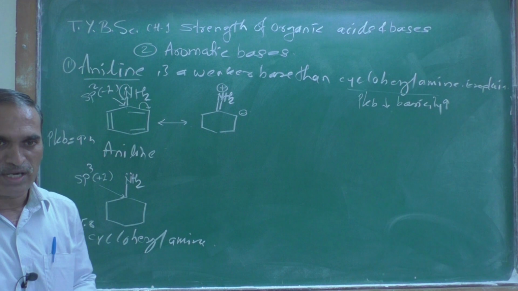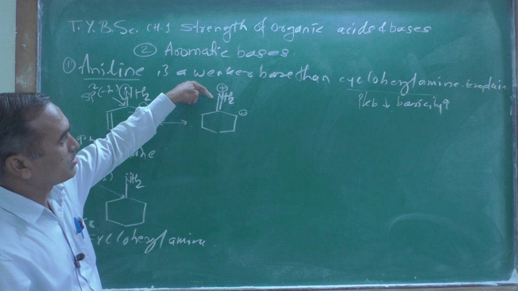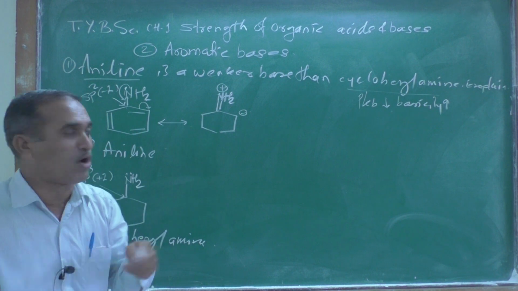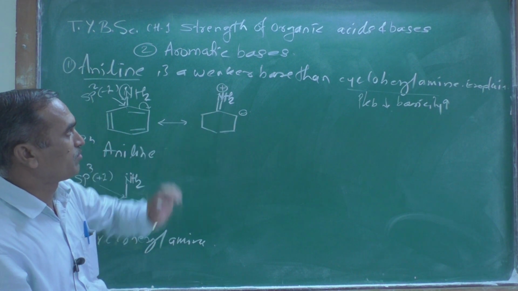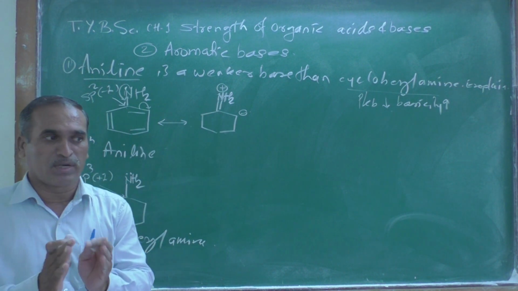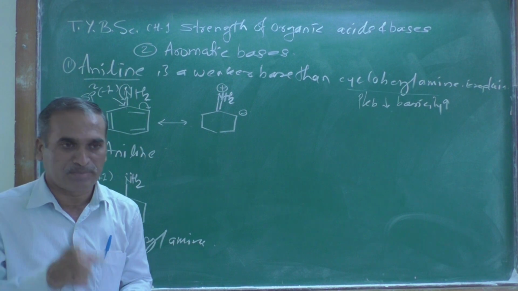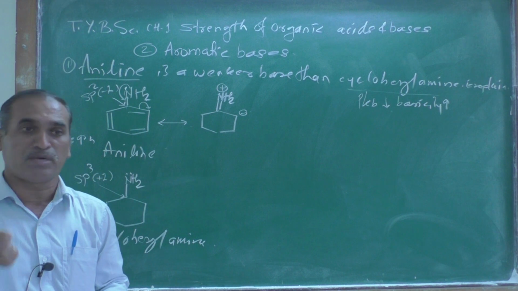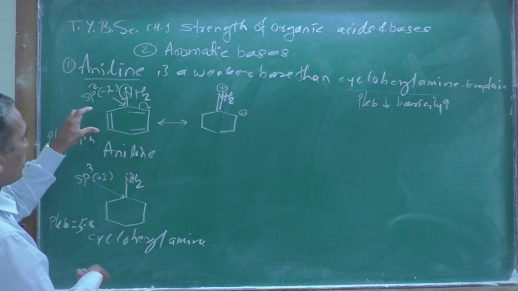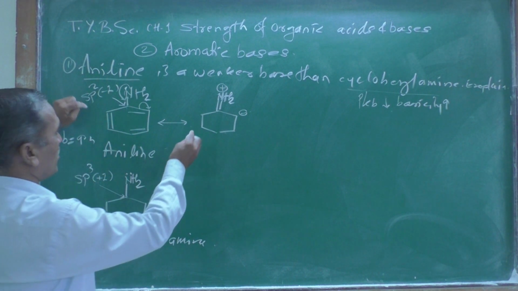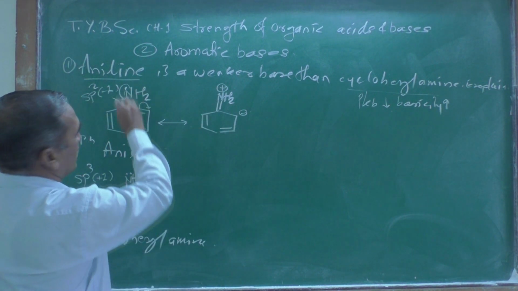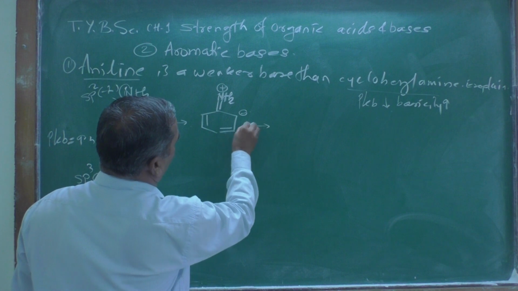Why am I putting that positive charge on the nitrogen atom? Because that nitrogen atom exceeds the bond count, 2 with the double bond and 2 with hydrogen, whereas the normal valency of that nitrogen atom is 3, but here it is 4, and that's why I am putting the positive charge on it. Remember, this double bond and this double bond remain as they are, right? Now this is the electron donating group over here.